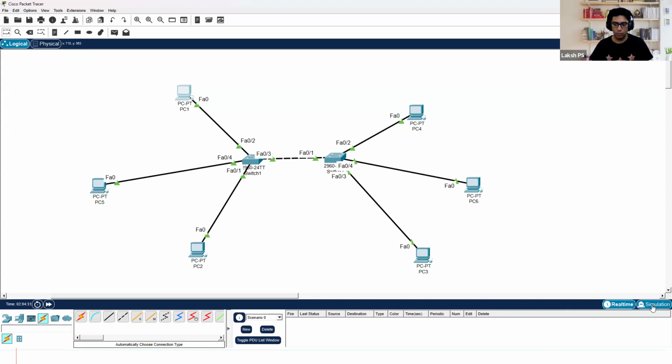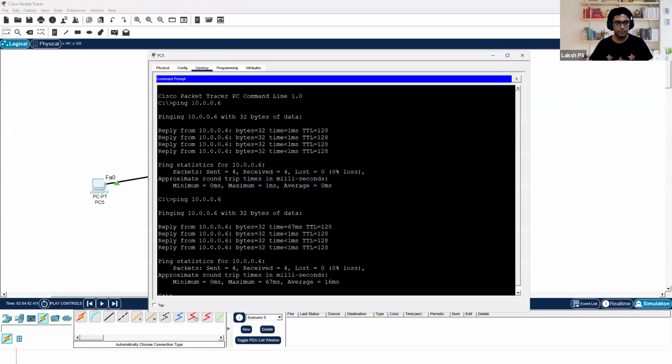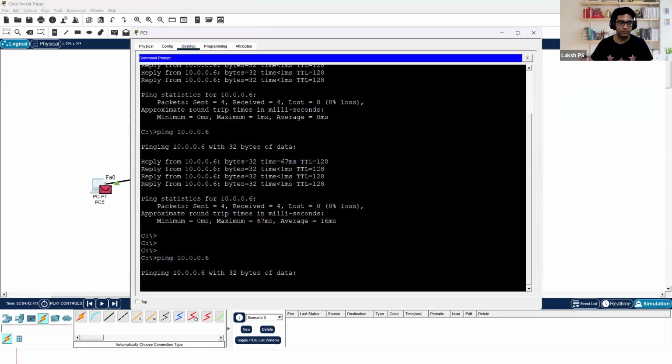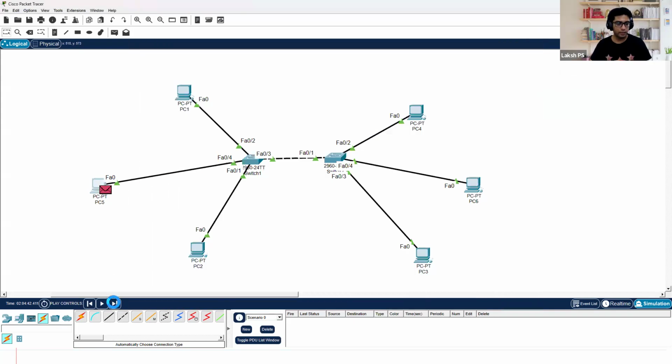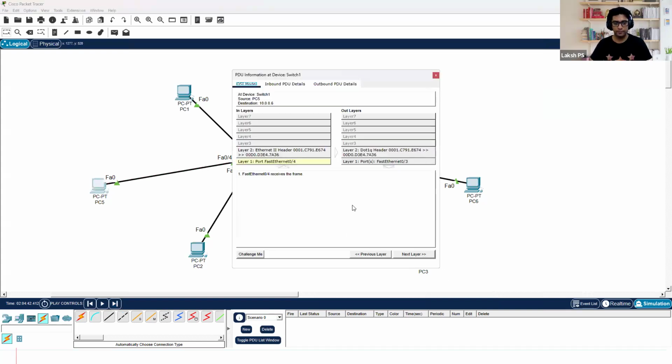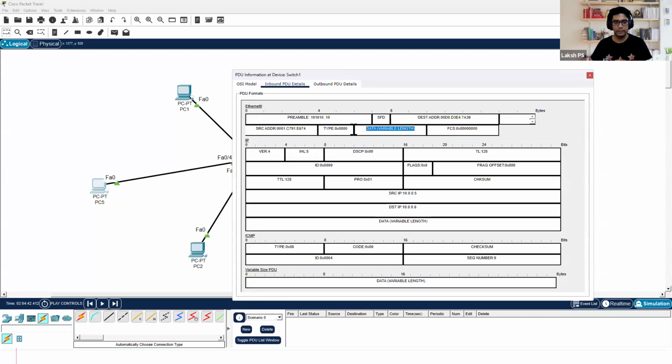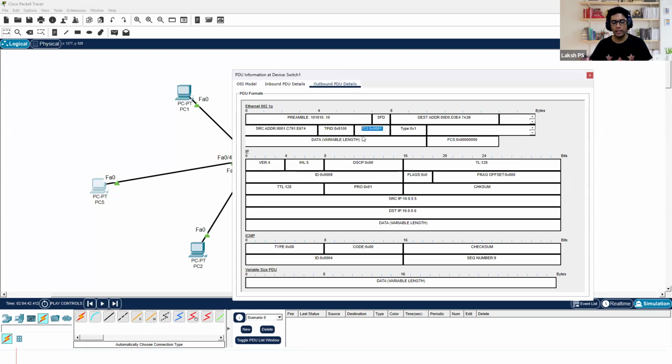Okay. Now, what will happen if I ping from VLAN 1 devices, PC5? Let me ping PC5 and PC6 again. What is going to happen? When switch 1 receives the data, there is no VLAN. But now the native VLAN has changed. That is why on the trunk interface, you will see a VLAN tag of 1 being added.